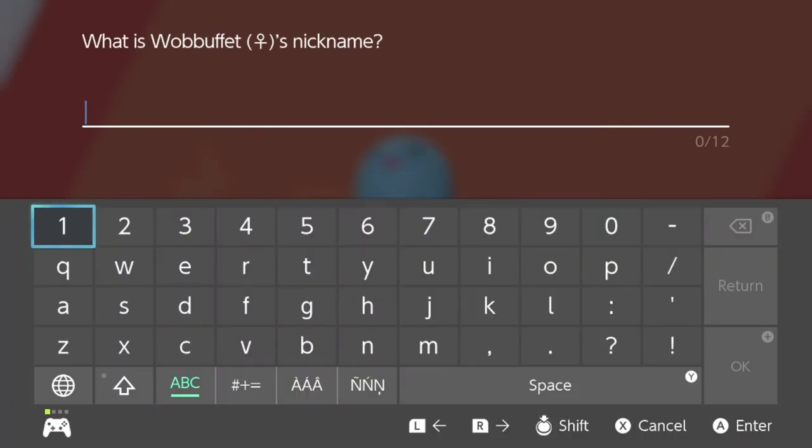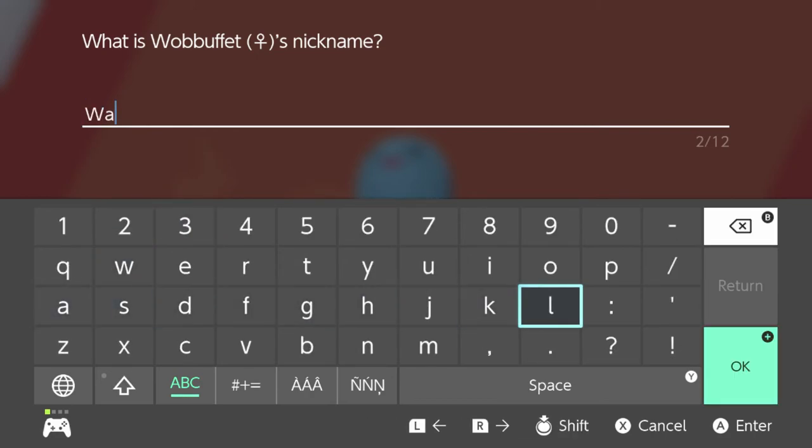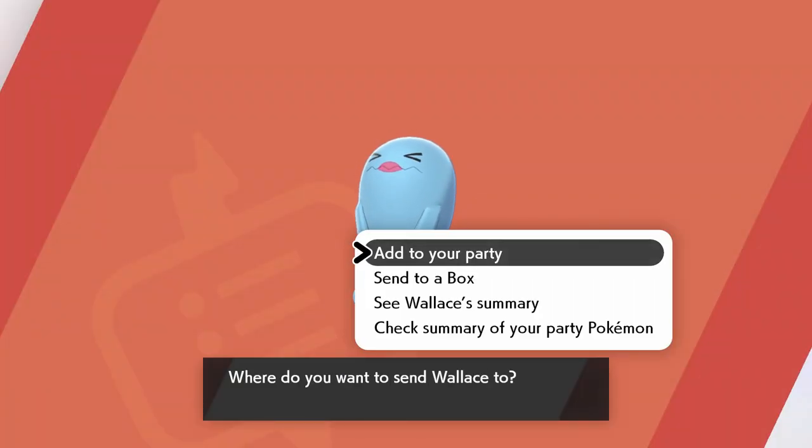Alright, Waldo. I don't know. I mean, it's not like red and white striped, so it's not really Waldo. Maybe something else is better. Maybe Wallace. I think there is a Wallace in Gen 3, maybe? One of the gym leaders? I don't really remember.